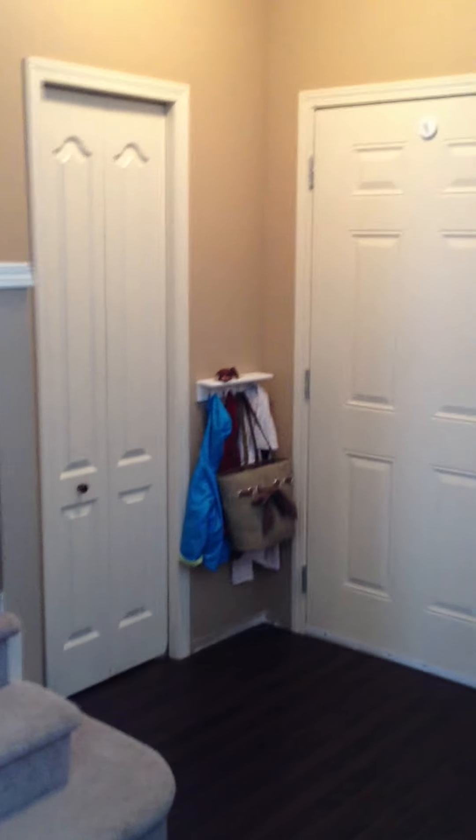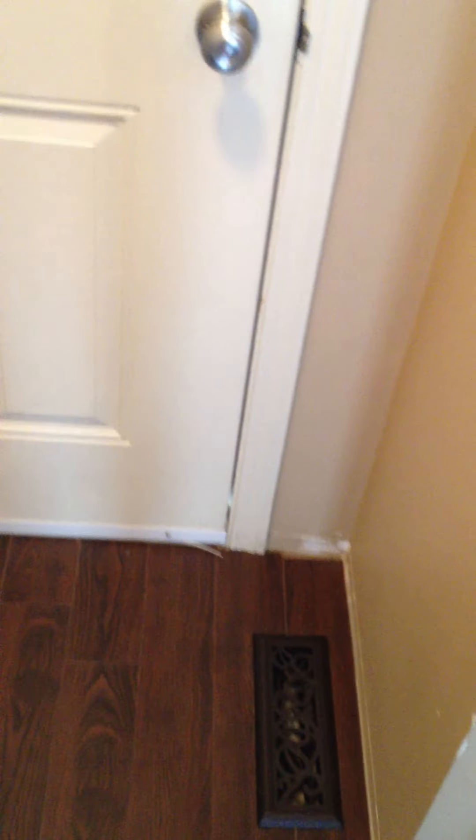So this is the front door and the little entryway. We don't have a rug because these floors are actually really, really high, so our rug just doesn't fit — we have to go find a really thin one. As you can see there's basically no space between the floor and the door. We also don't have baseboards yet, so we need to get those put in, and the edges of the floor still need to be finished.